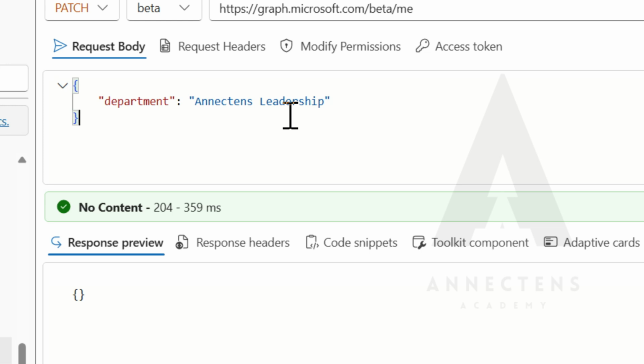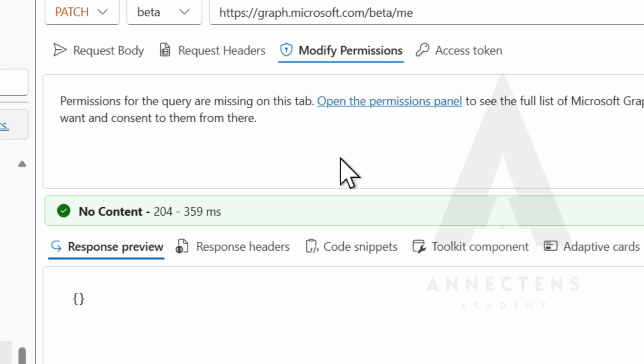Then granting your permissions: for the intended operations you require some permissions, and those permissions need to be properly aligned. Then you need to validate that whatever changes you have made through that API response are also visible in your portal. As I said, from the IT department, I just changed this to NXT leadership. Now I see that it has been properly changed. Though it was one user, it was possible to make it.